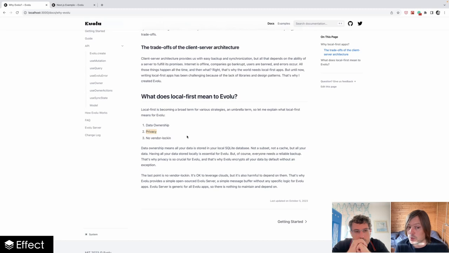Is the data also encrypted at rest locally, or just when you transmit over the network? Only when you transmit over the network, because you can encrypt your database, but much better is to encrypt your entire hard drive with the tools. So because of performance, data are encrypted for the syncing, and decrypted when you receive the encrypted data. That's fine. I mean, nothing prohibits you from also writing encrypted data to Evolu yourself if you want to do another layer of encryption on your own. Yes, but it would be security by obscurity. You should encrypt your hard drive.